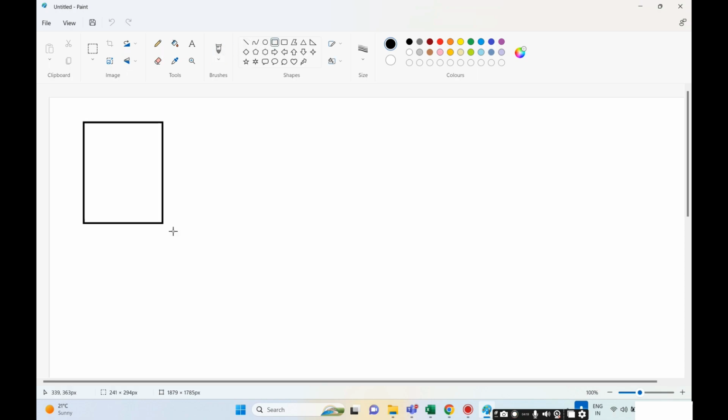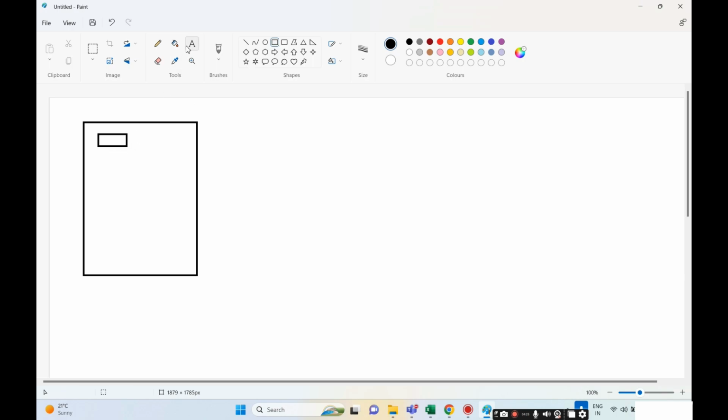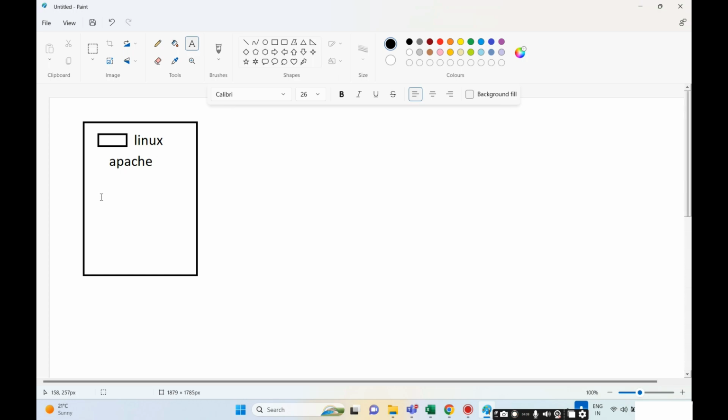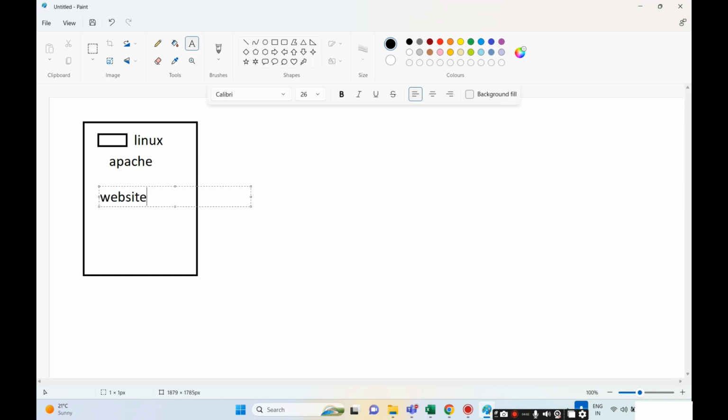See, I have one virtual machine available with me, for example a Linux machine. I have configured Apache. I have designed one website, okay, and the code is available in the index.html file, and it is displaying my website. When I put the IP address of this machine into my browser, I am able to get that.